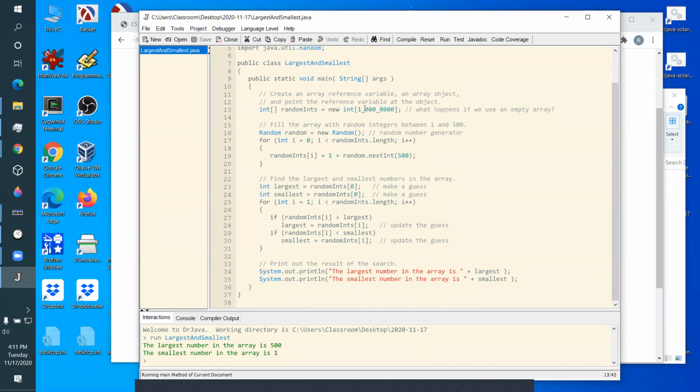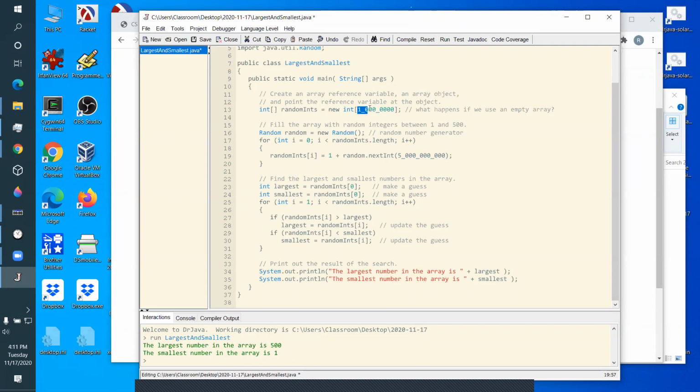Okay, let me create an array of 1 million numbers holding the numbers between 1 and 5 billion. Okay, there's the number, yeah, there's the number 5 billion.